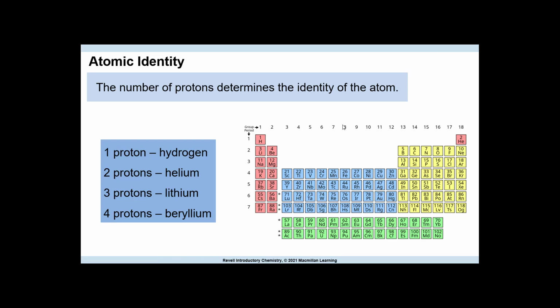So protons, again, determine the identity of the atom. It's the number of protons an atom has that tells us what element that is. Hydrogen, again, 1, helium 2, lithium 3. What defines these elements, and I know I'm repeating myself, but this is where things start getting a little complicated as we expand out, is the number of protons in the nucleus. If you wanted to know how many protons are in a specific element, look at the periodic table. Look at the atomic number. That is how many protons the atoms of that element have in the nucleus.